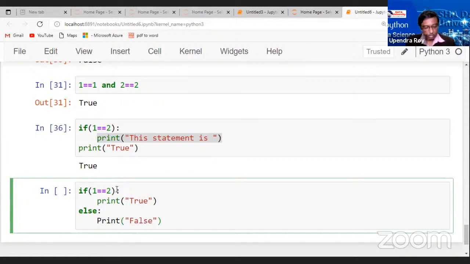Okay, so now when I execute this, this will print false.